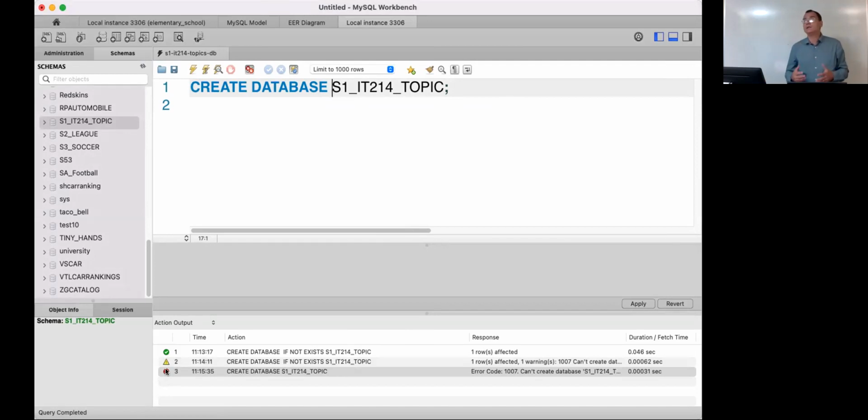So if you execute and get a red, it means something is wrong, you need to stop and fix the red. Also, it's not good to write a big program and then try to execute, because you'll make mistakes. And then it will be hard to identify what mistake you made. So usually what I do, I write a few commands or even one command, execute, see it's good, and go on.